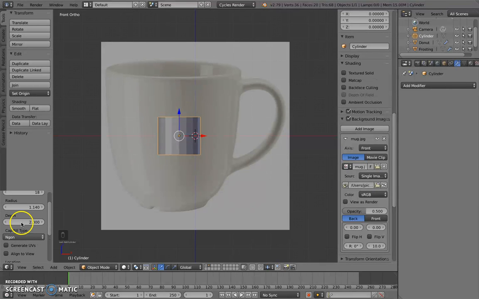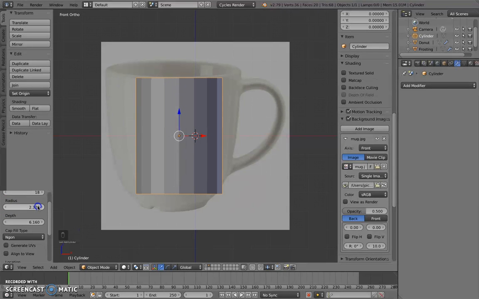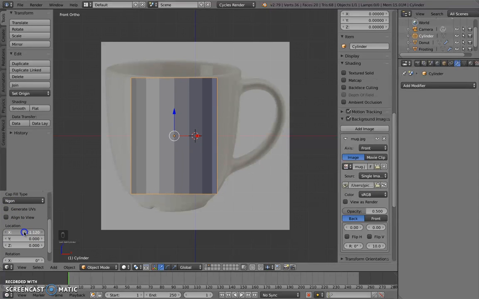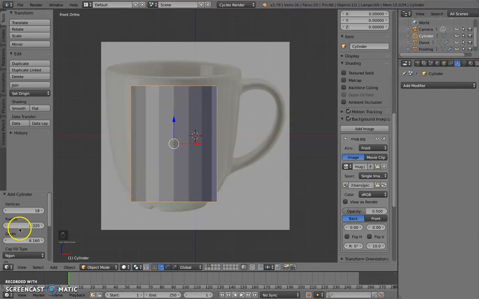So maybe what I want to do here is change its depth. Yeah. And then change its radius to make it fatter. And then I can just keep on messing with this until I have it roughly to where I want it. And that looks okay. I'm going to make it go down a little. All right, cool. So I'm going to make mine a little bit taller here as well. So I'm going to change its depth.